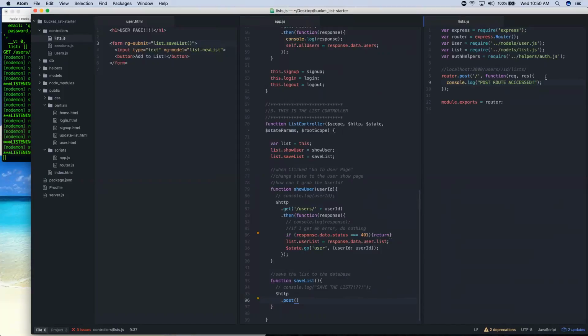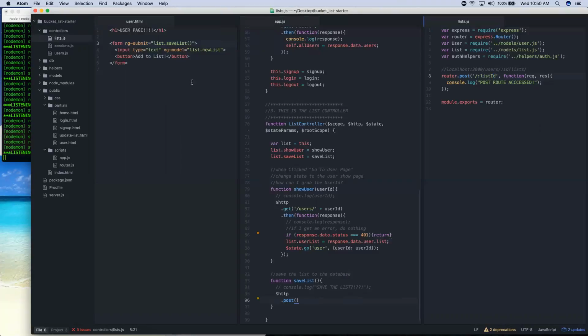So that means we probably want to add an ID to it, right? Let me call this list ID, not to be confused with our user ID. I want to save a particular list. And if my route back here is asking for an ID number, that means I have to pass in an ID number here, which means I probably should pass an ID number through here.